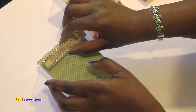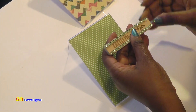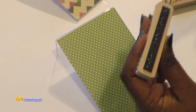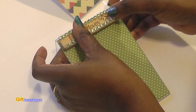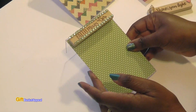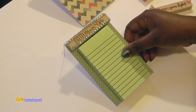All we've got to do now is put the toppers on. I told you this was pretty easy — just like that. I'm just going to add some hot glue on here. I'm using that super glue, so this will hold really well on here. And that's on pretty secure.